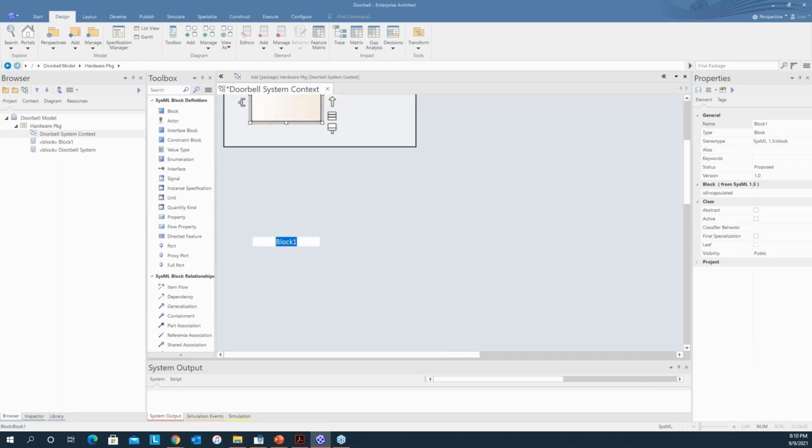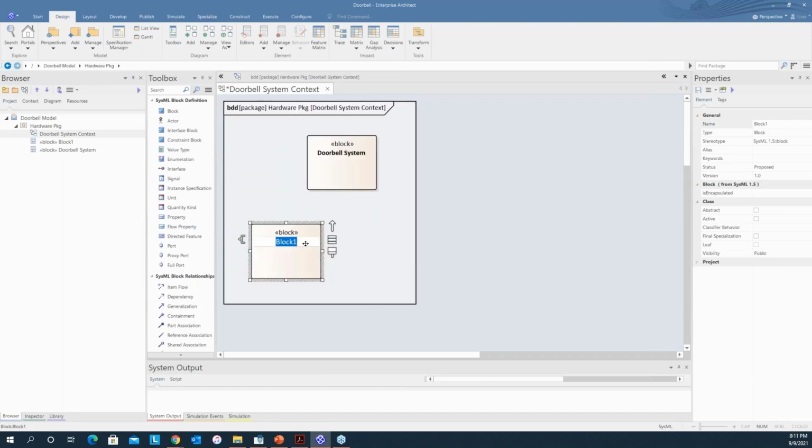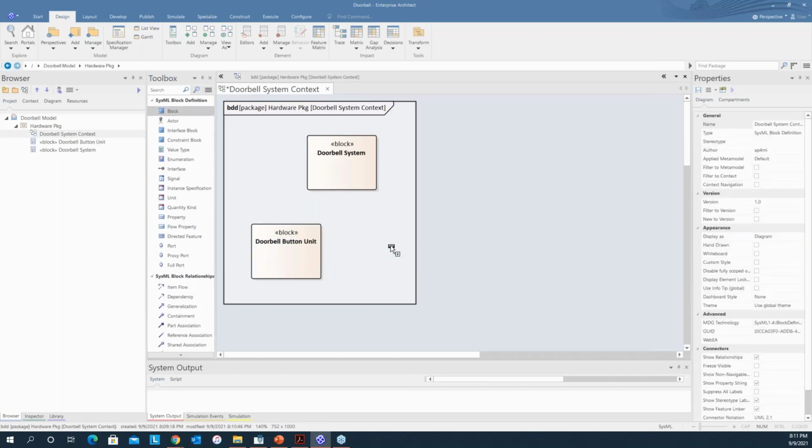Just make sure I'm doing this consistently with my own. Oh yes, doorbell button unit is what I've been calling that. There's a button and there's a chime.